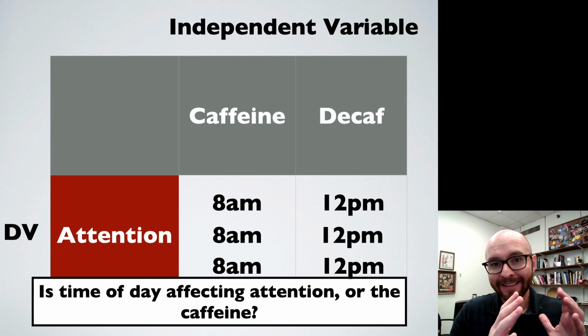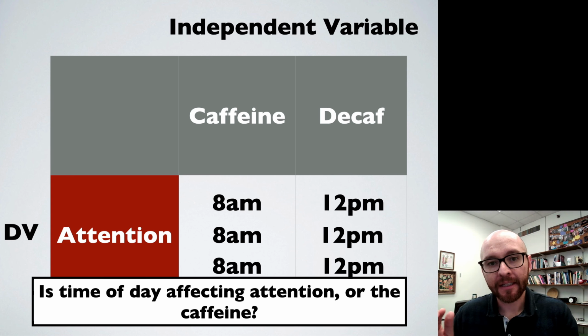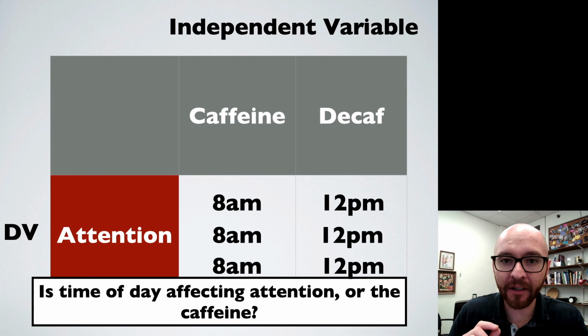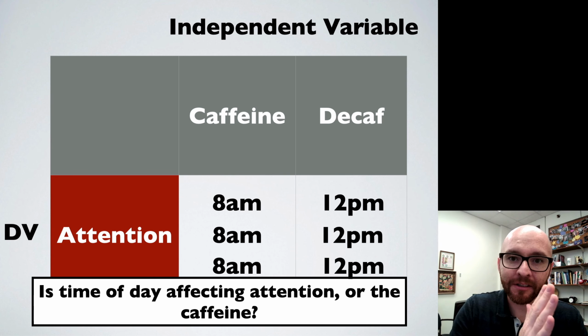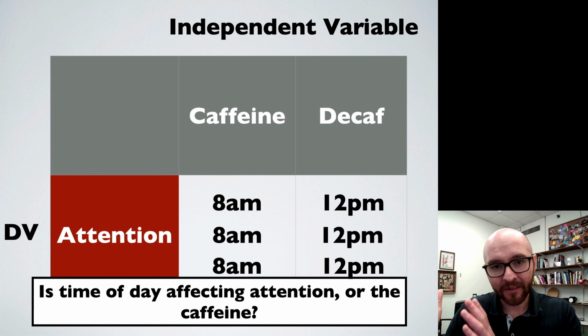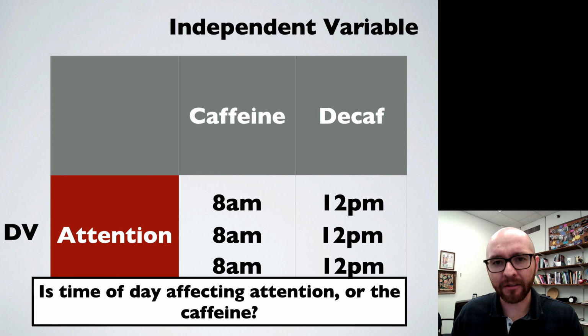Everybody in one condition gets one completely different experience than everybody in the other condition, and it has nothing to do with your IV. Because we want the IV to vary, right? We want people to get caffeine or not caffeine, or stereotype threat and not stereotype threat, right? The control group. But we don't want people in the stereotype threat condition to always get a researcher who looks angry versus the control group, right?